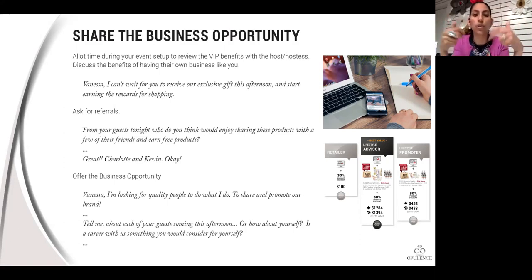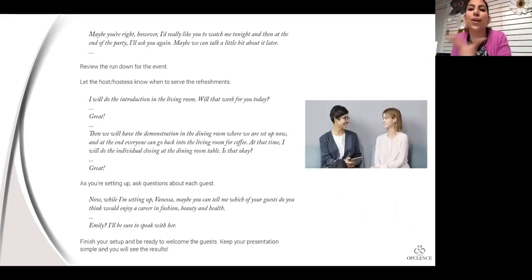Okay. Now I'm going to offer the opportunity. I said, Vanessa, I'm looking for quality people to do what I do, to share and promote our brand. Tell me about each guest coming this afternoon. Who do you think would like to do what I do? And then she's going to say, I don't know, Maria. I said, okay, great. My next question is, how about yourself? Is a career with us something you would consider for you? And she's going to say, oh, no, I am super busy or whatever, right? Normally, they are going to come with an answer.